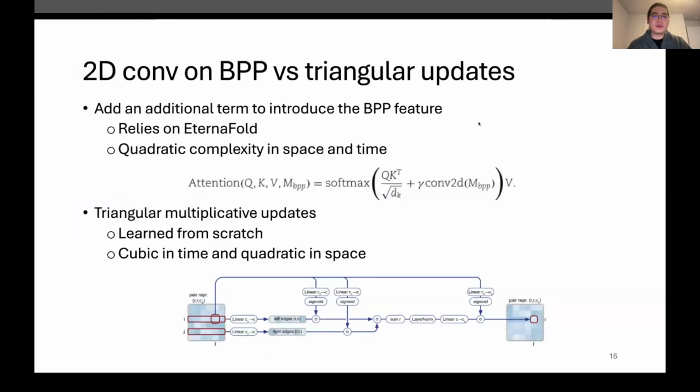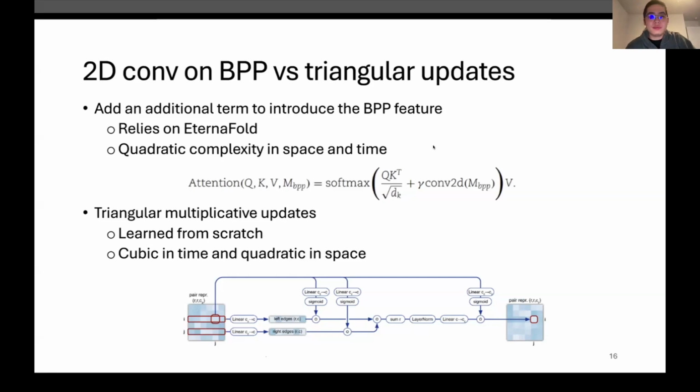All right. An important difference between some of the top models is how they operate on the pairwise representation. Some of the models that use base pair probability as the input do 2D convolution, whereas the models that only take sequence as the input use triangular updates.